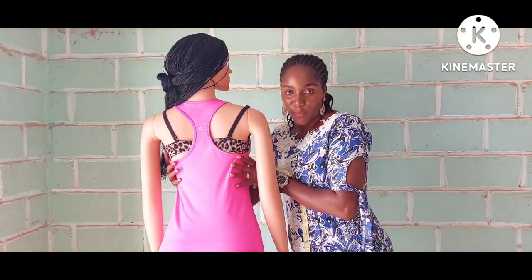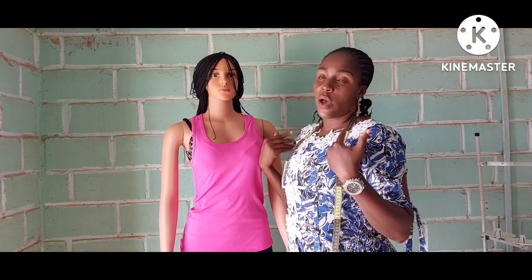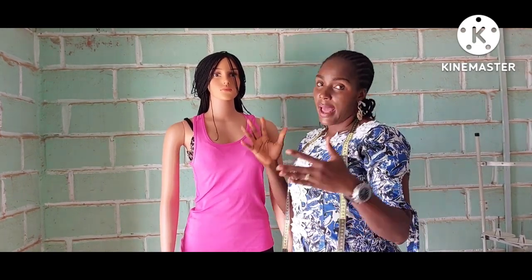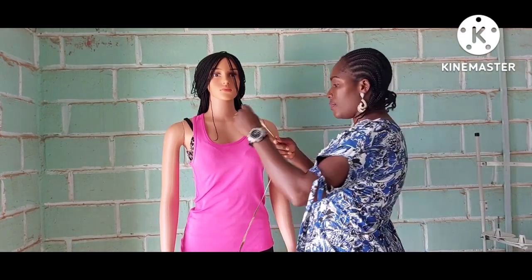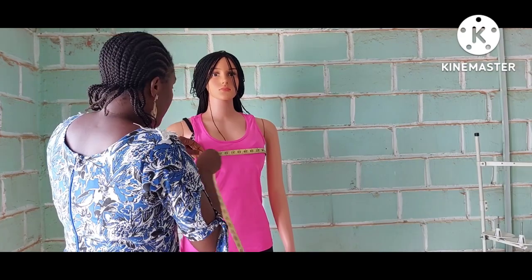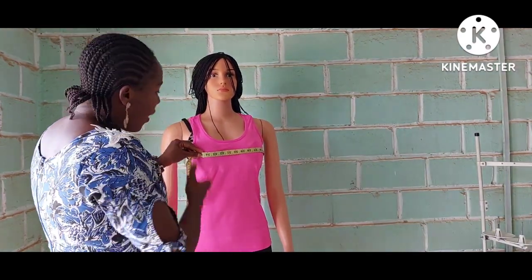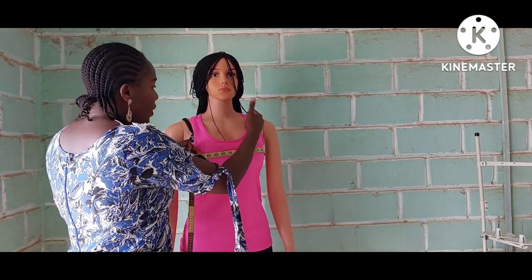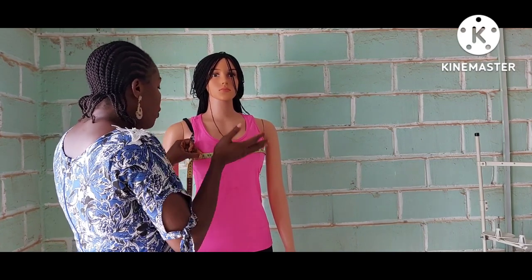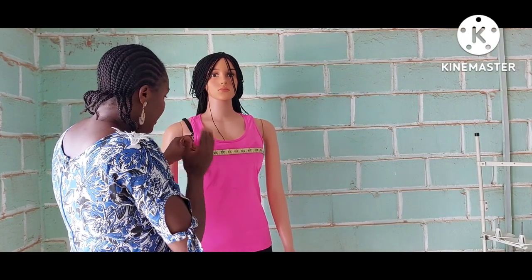vertical measurements. We are going to go over to our horizontal body measurement, which is our round body measurement, like the bust round and so on. Here is my bust round measurement. I have 34.5 here. My bust round measurement is taken around the full part of your bust. That is where your bust round measurement is taken.